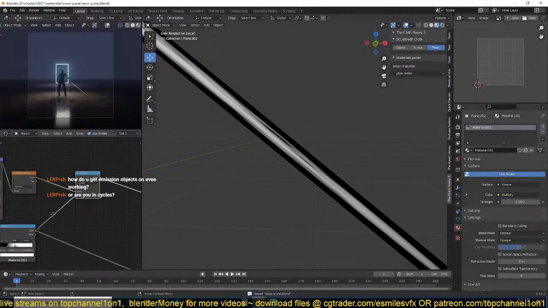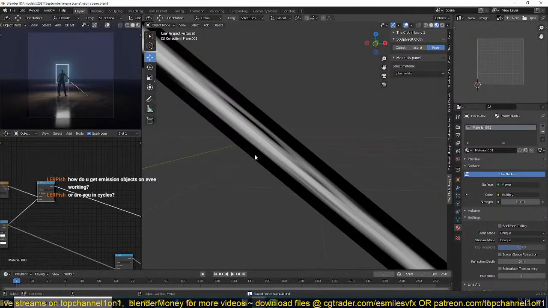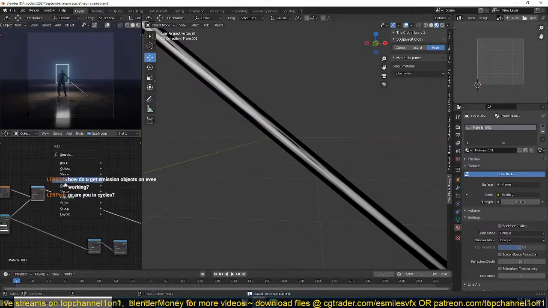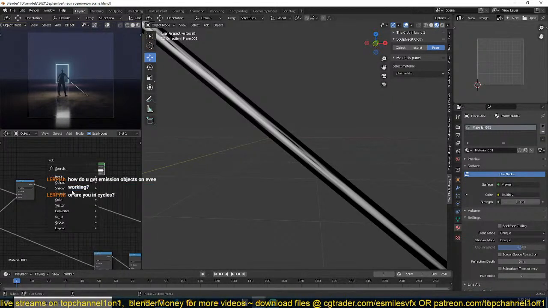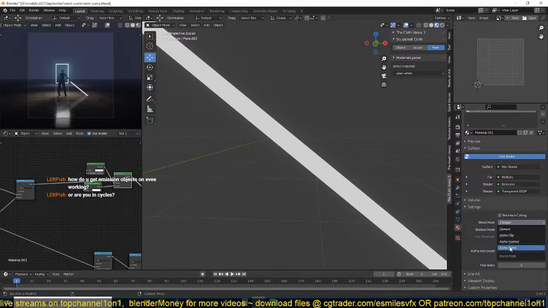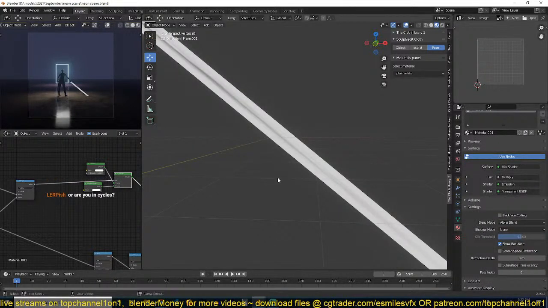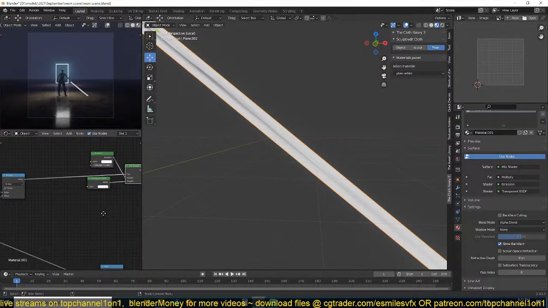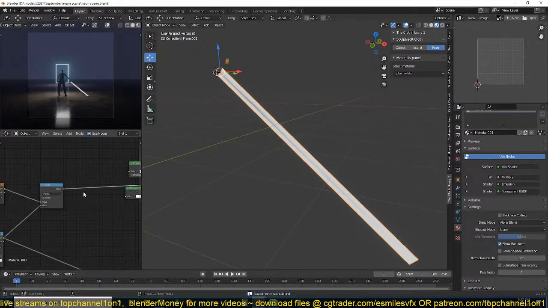No, I mean Eevee. Yeah, so I think we are getting in some nice details. So I can use a shader emission and then a shader transparency, and just use this as the factor. And since we're in Eevee, I need to make sure that I have the blending mode turned on. Let me first look at the factor.